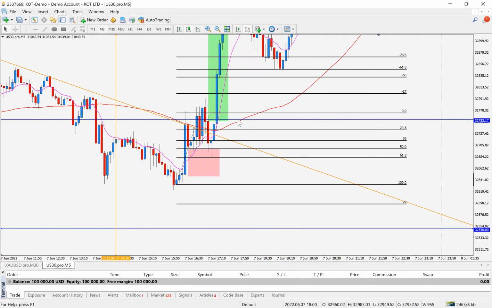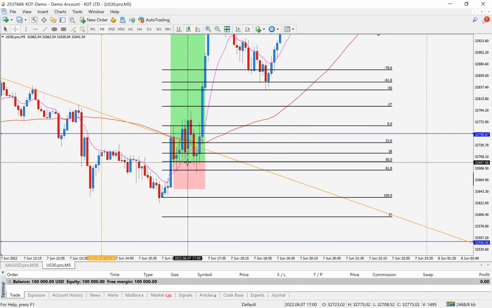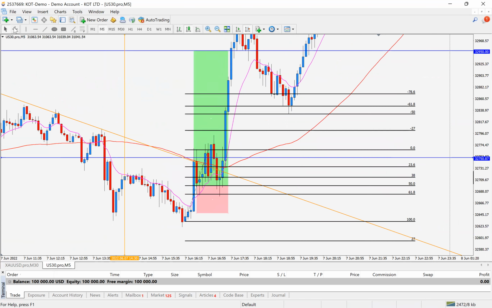Hold on. TP go where? TP can go, depending on how greedy you want to be or how much you want to make. Your TP could have been at 750, right? Don't get me wrong. Your entry could have been here to there, 5,000, which is a good amount of pips depending on what your lot is. But we know that the market pushes from level to level.